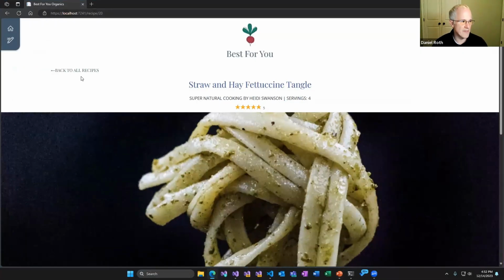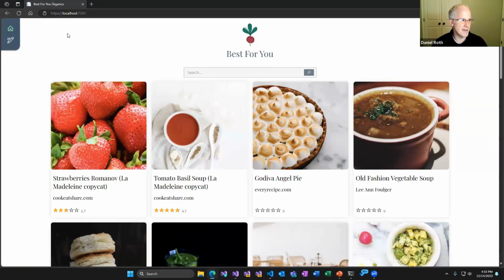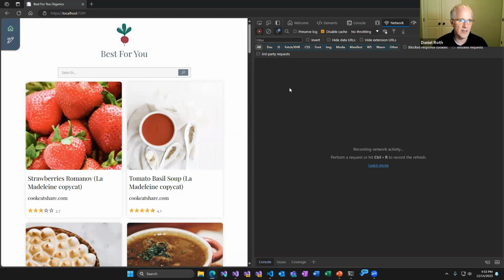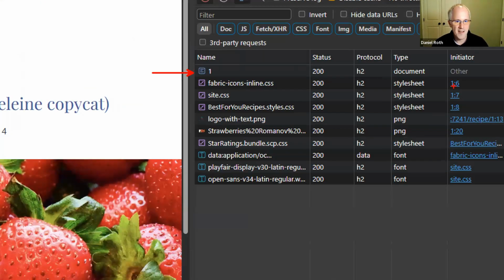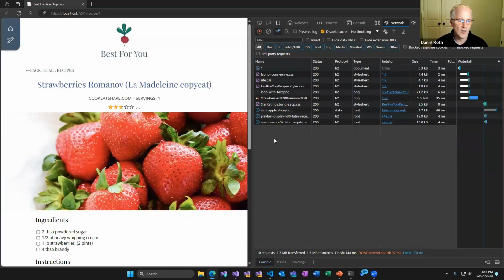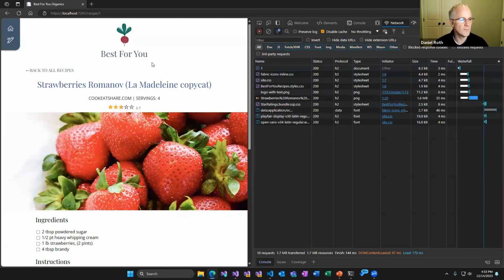So right now with this app, as I navigate around, you might even see the tab kind of blips a little bit as I click on things. That's because every time I navigate, it's doing a full page load. If I remove all my filters and click here, you can see that the request to pull down recipe number 1 was a document style request, right? So pull down the HTML, but then it also had to pull down all this stuff. We got the style sheets, and this was a style sheet that we had already loaded for the homepage of the app. It's the same style sheet, but I had to load it again. I mean, it could be cached, and that helps, but it still requested it again. So we get a bunch of additional resources that we have to request from the server.